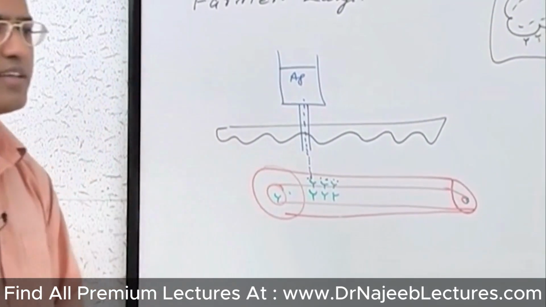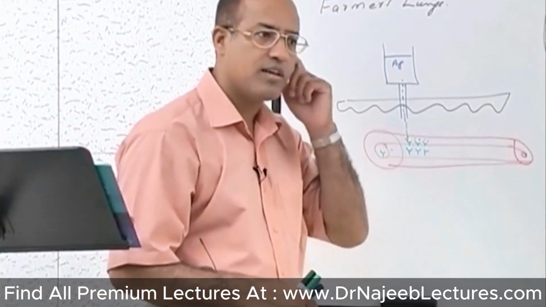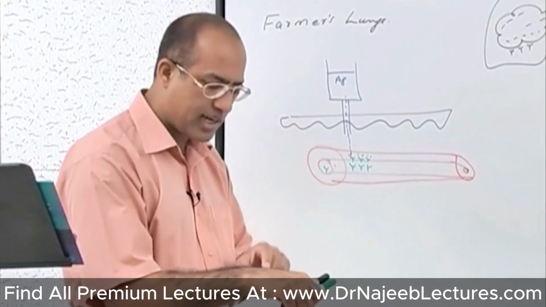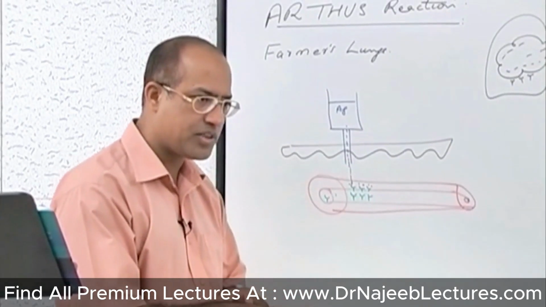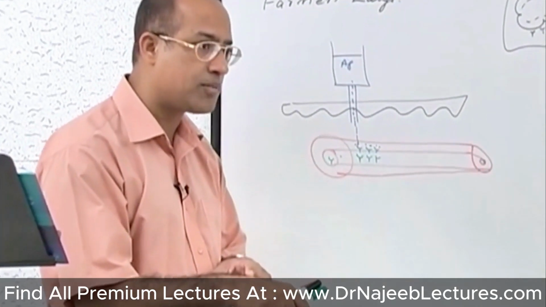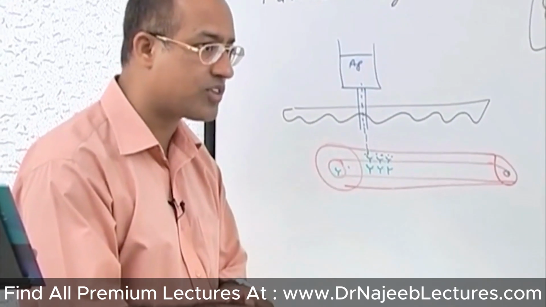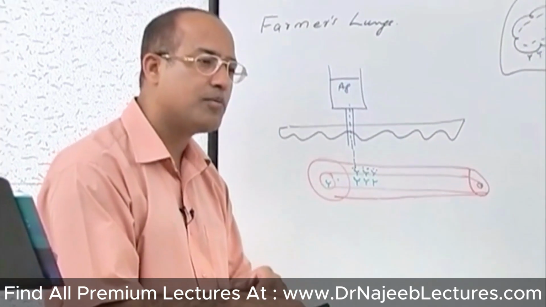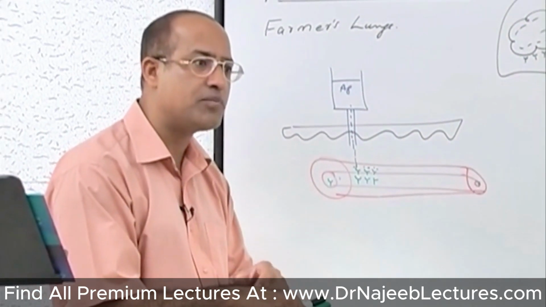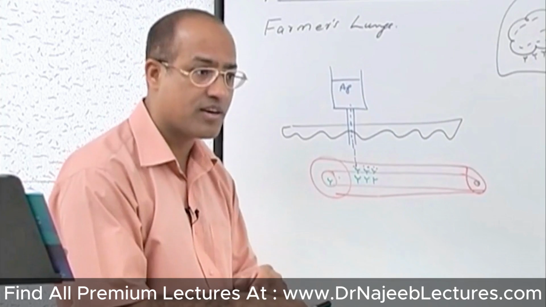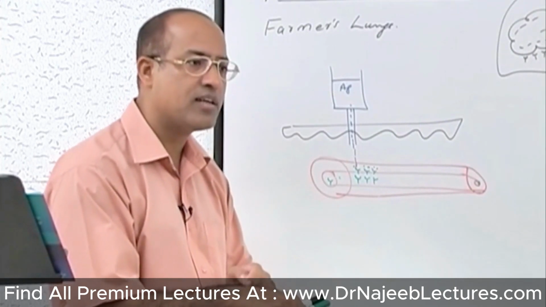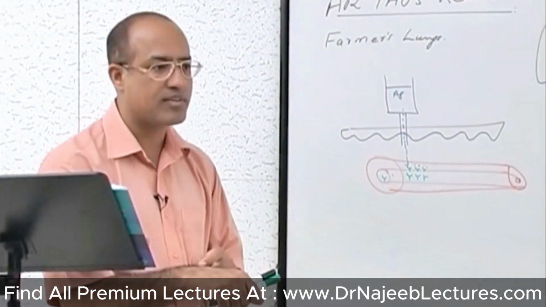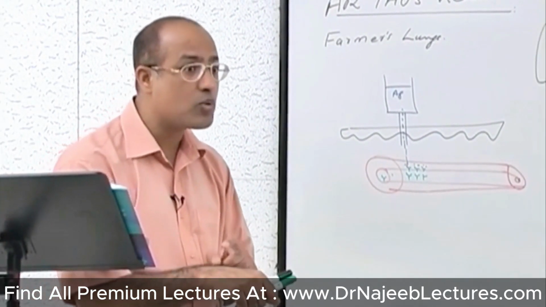This type of reaction is sometimes done to check for allergy against a particular substance. When you inject a substance in the skin and the patient has developed circulating IgG or IgM antibodies against that substance, then Arthus reaction will start occurring here. This will produce some redness and edema in this area and eventually ulceration. This lesion will start appearing within a few hours and reach its peak around 10 to 12 hours, but it does not develop immediately.